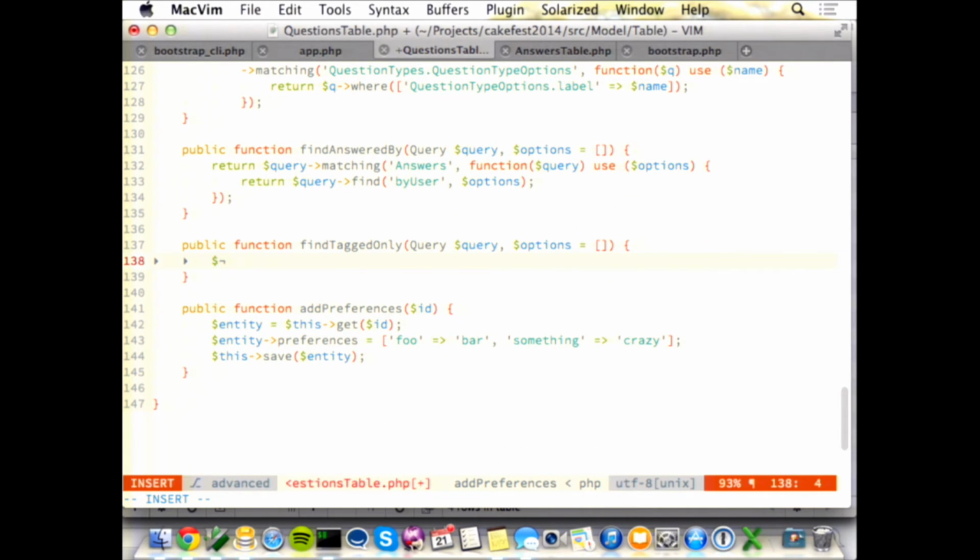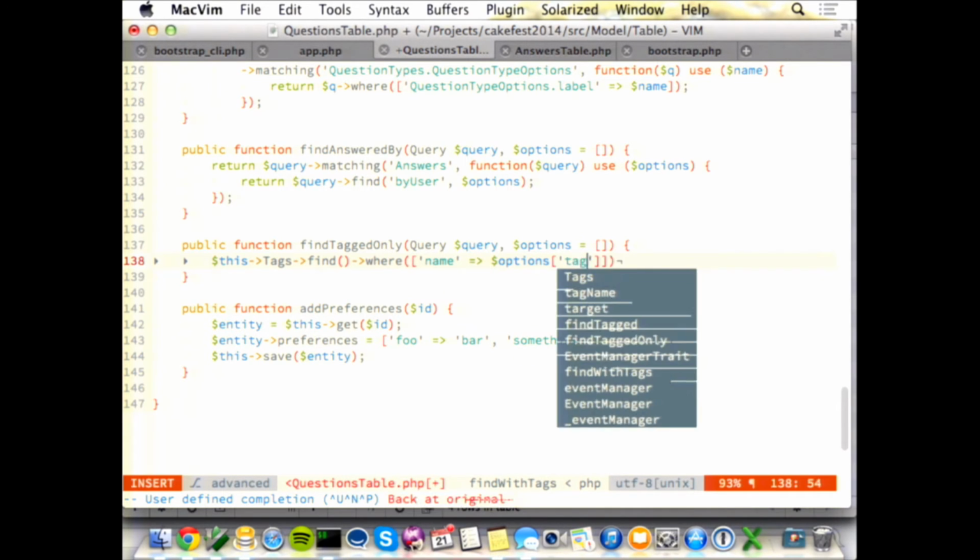So I'm going to create this tags, there's an association object. I'm going to find in it. So find tags that the name is options tag.